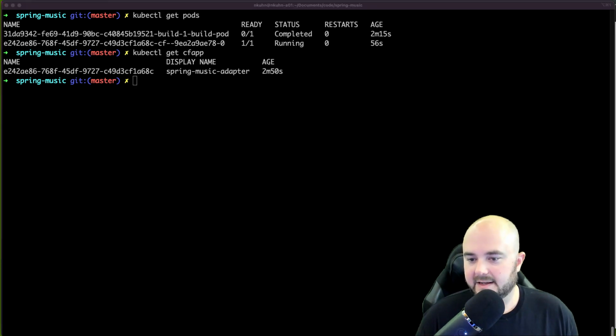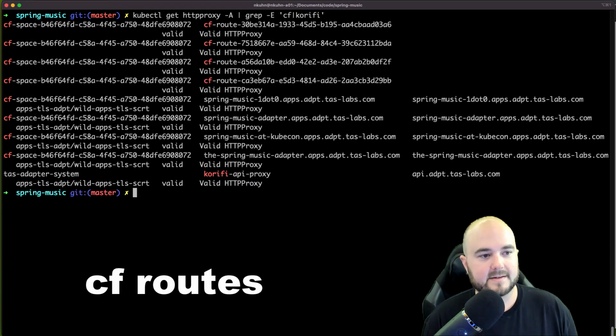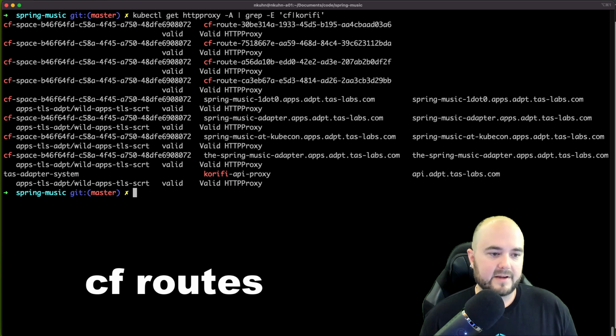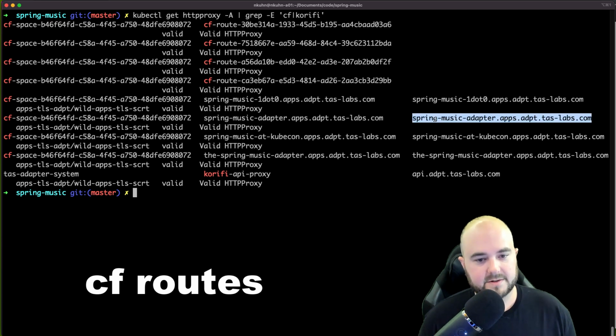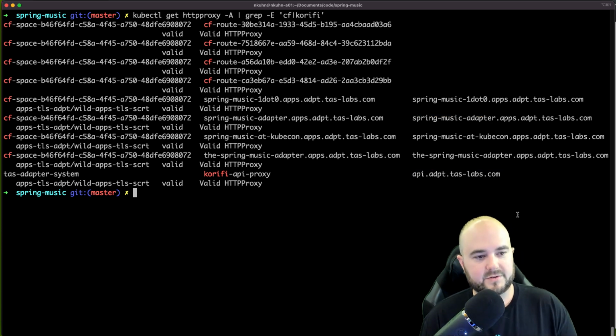We've already looked at the route provided, but let's deep dive into that and see what's actually happening behind the scenes. We have the concept of the HTTP proxy, or really Contour resources, running behind the scenes within Tanzu Application Platform. If we grep for these strings, we can see that we have Cloud Foundry routes defined. We have our route that we're using currently, and we also have an API route defined. The Contour service within Tanzu Application Platform is acting as the Gorouter in a traditional Cloud Foundry deployment, handling all ingress traffic and TLS termination within the platform.